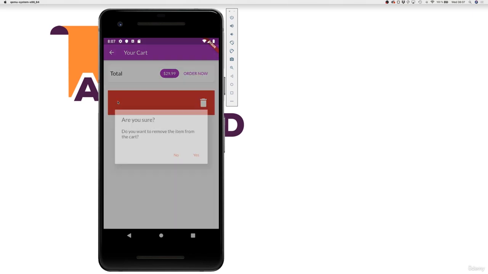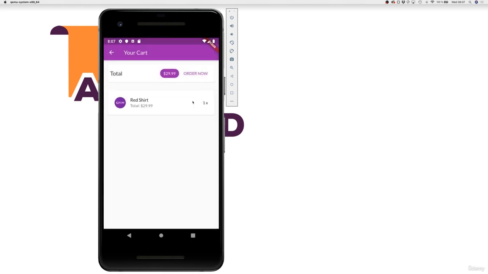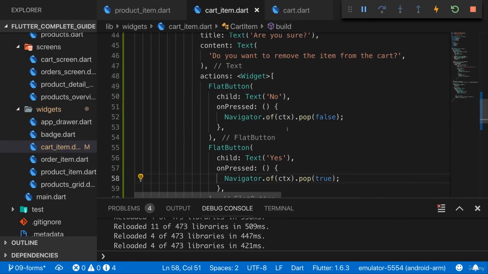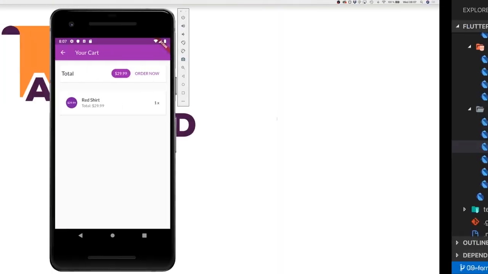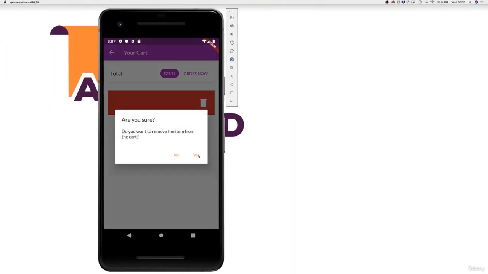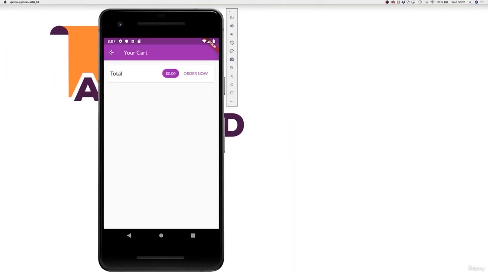And now with that, if we save that, if you add an item to the cart and you now swipe here, you see it doesn't get dismissed entirely. Instead, I get asked here. And if I choose no, it comes back and it's not dismissed because of that change and because of popping with false. If I, however, answer with yes, it goes ahead and clears that. And it's really gone, the total updated, and it's gone here if you go back to the cart.